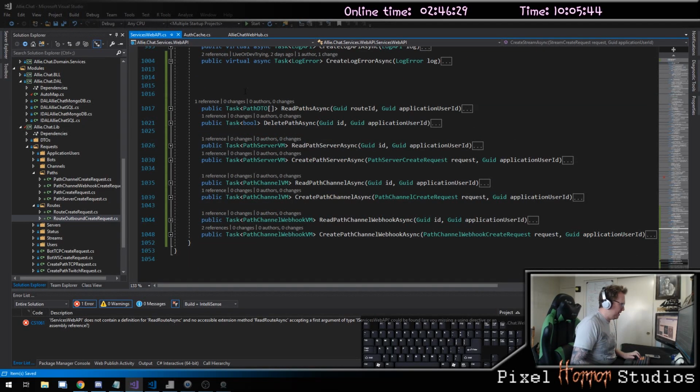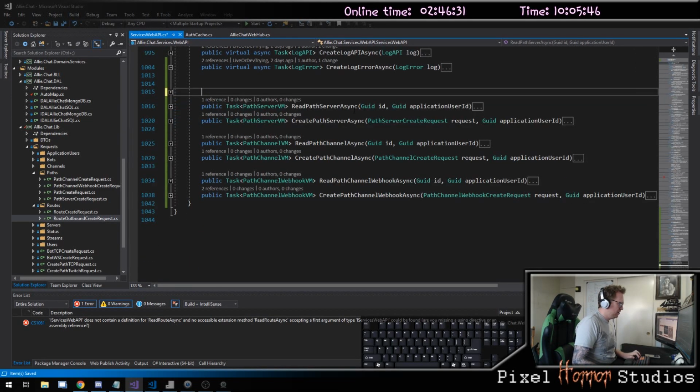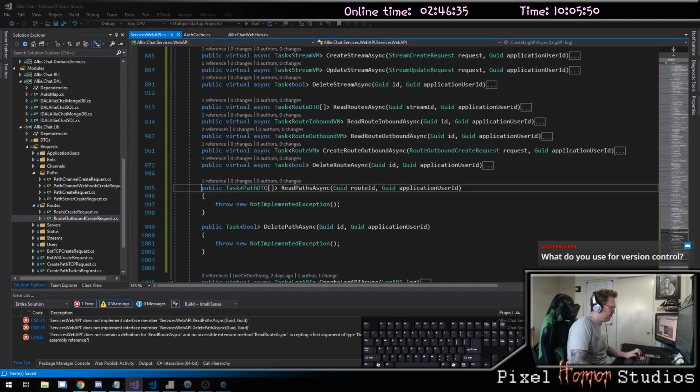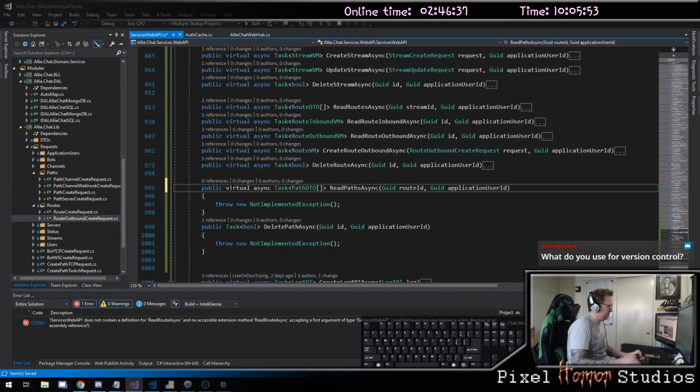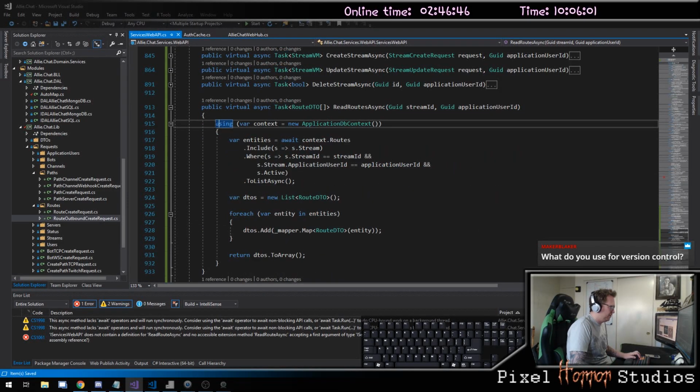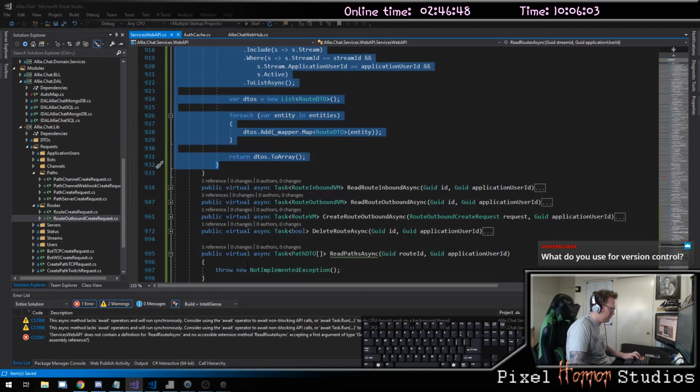Okay, now we're on paths. So we have read path and delete path, which go here. So these are virtual asynchronous tasks. My read paths, we'll use this one for plural.